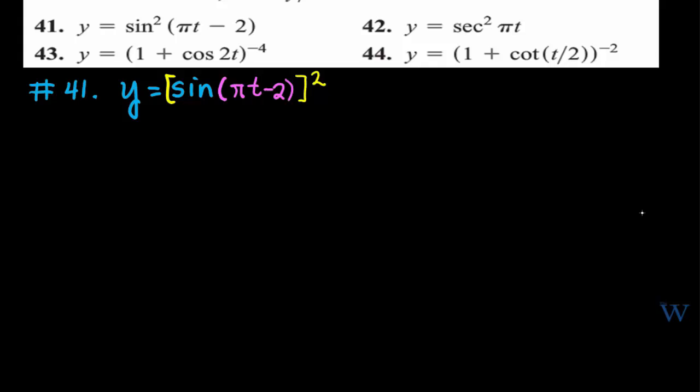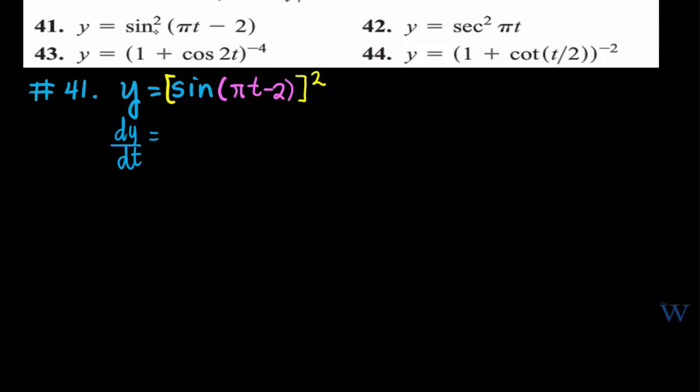Right here, the composition is already applied, and you're asked to find dy by dx, or here dy by dt. So in number 41, this is no longer using the Leibniz notation. It's the second type of using the chain rule, where we want to find dy by dt, and it's already expressed in terms of t. I have used coloring, that way you can see what we're doing.